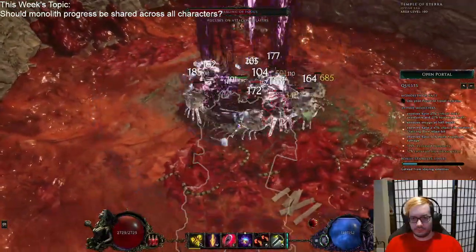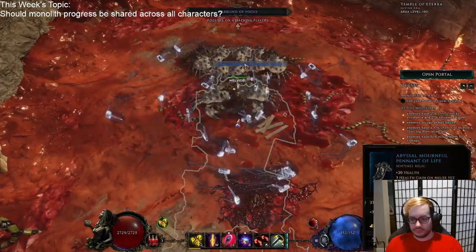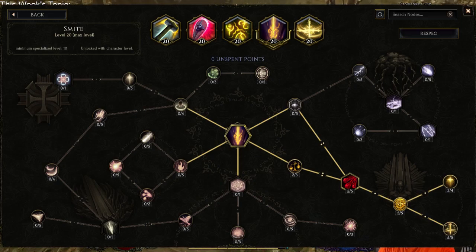The second skill that both versions of the build use is smite. This is some big DPS. We're going for maximum smite damage on both versions with enough of the life cost mitigation to feel comfortable. So if you're fine with only doing 4 of the 5 nodes for this, where you take 80% less of the life cost, then that's great. Put it more in crit.